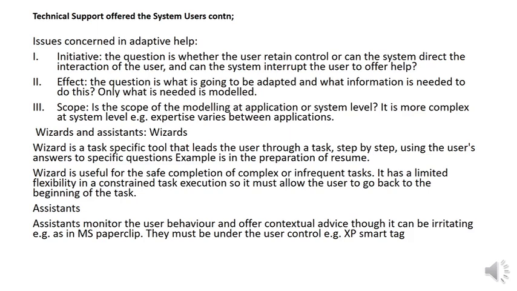A wizard is a task-specific tool that leads the user through a task step by step, using the user's answers to specific questions. An example is in the preparation of a resume. A wizard is used for the safe completion of complex or infrequent tasks. It has limited flexibility in a constrained task execution, so it must allow the user to go back to the beginning of the task.